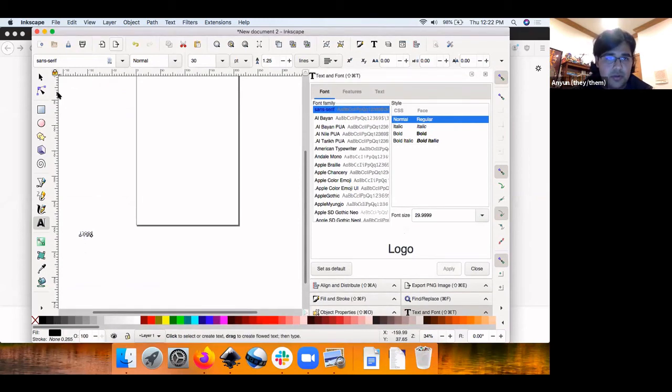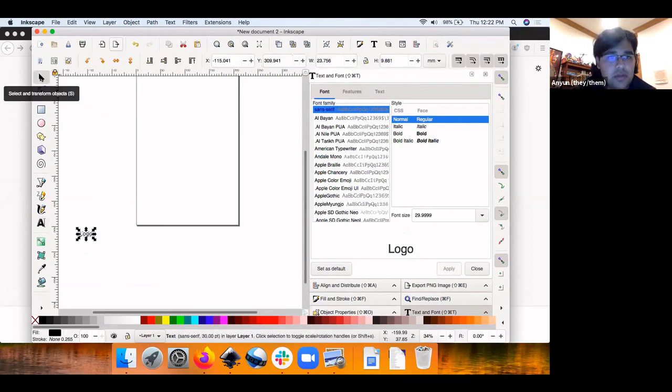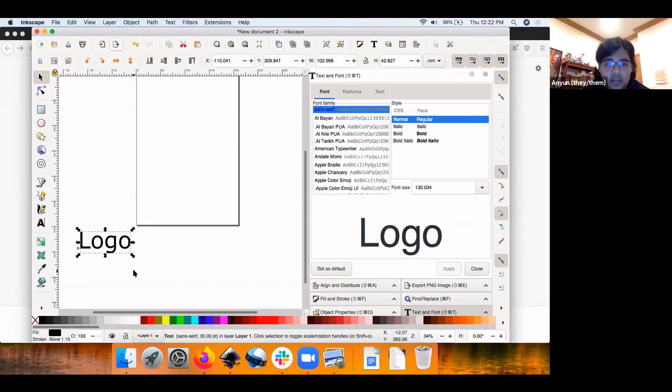So what I'm going to do, I'm going to go all the way up to the top left and click on this mouse, and now I can select things. I'm going to select this bottom right arrow, press Control on my keypad and then drag that. What this is doing is letting me enlarge this text without changing the dimensions. If I let go of the control and then do it, you'll see it doesn't retain the dimension, so it might get stretched out. Sometimes you might want to do that, but sometimes you have something and you like it the way it is and you don't want to change the dimensions.